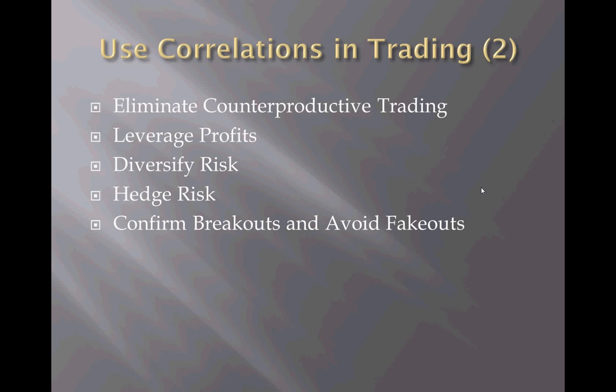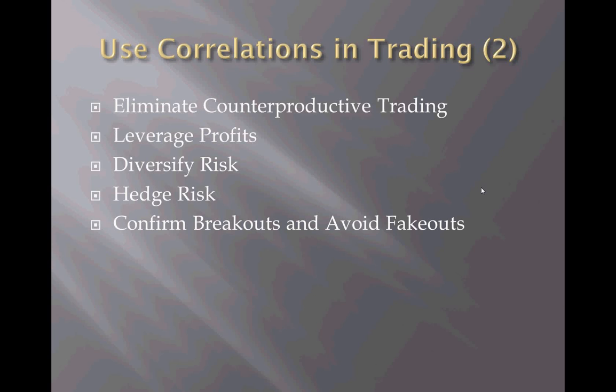If you open a long euro dollar position and it starts to go against you, you open a small long position in a pair that moves opposite euro dollar, such as the dollar Swissy. Major losses averted. You can take advantage of the different pip values for each currency pair. For example, while euro dollar and dollar Swissy have almost a perfect negative 1.0 inverse correlation, their pip values are different. Assuming you trade a 10,000 mini lot, 1 pip for euro dollar equals $1, and 1 pip for dollar Swissy equals 93 cents. If you buy 1 mini lot of euro dollar, you can hedge your trade by buying 1 mini lot of dollar Swissy.